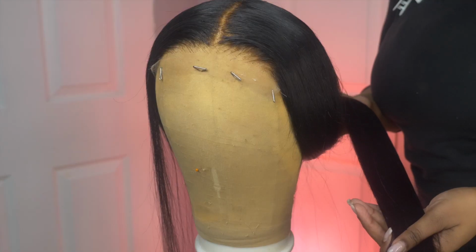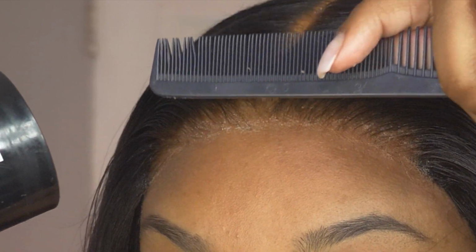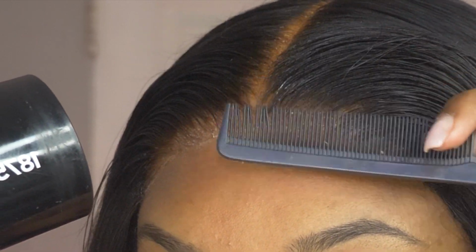So let's get into my final thoughts. Honestly, I really don't have any complaints about this wig. I did not experience any shedding. I did not experience any issues with bleaching the knots when I did. I love the fact that the hair looked so natural.